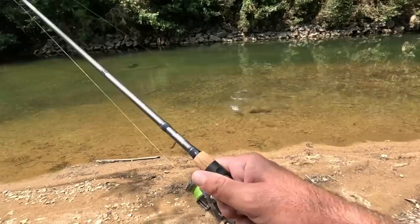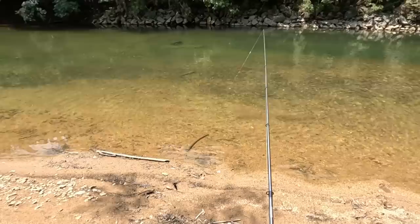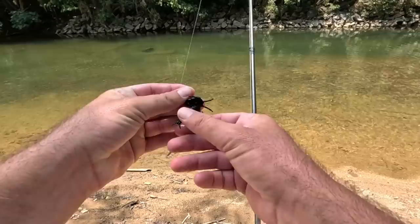They were up in the current. I get to the head of this current and that's where I get bites. All right, let's throw back up in there because those guys look like they might hit. And as I stand in, there's another pretty smallmouth. I'm standing far enough off the bank where I'm really not giving myself away to where they're like, okay, I see what's happening. They just see something fall in.